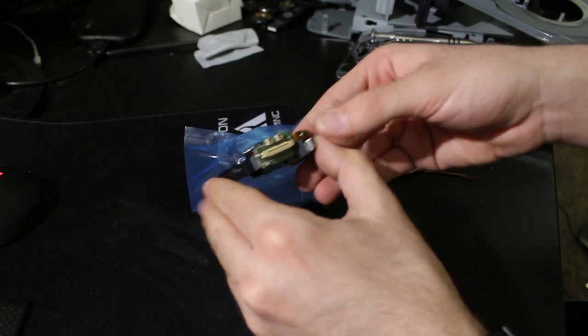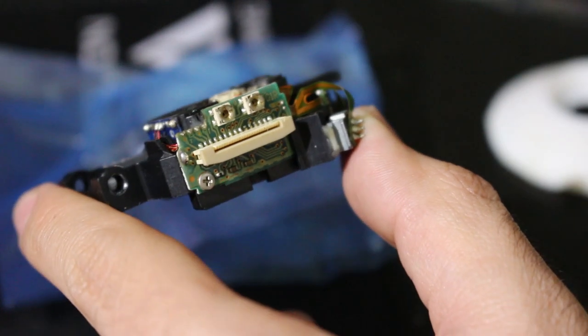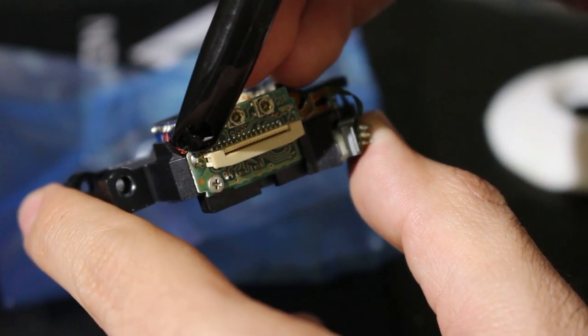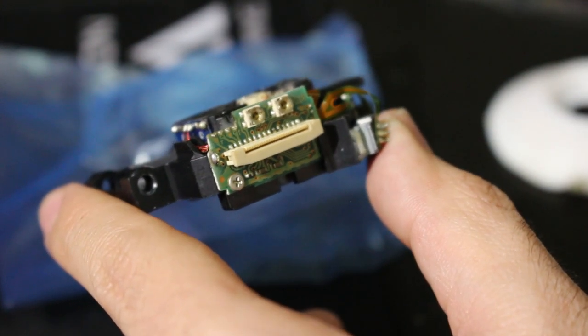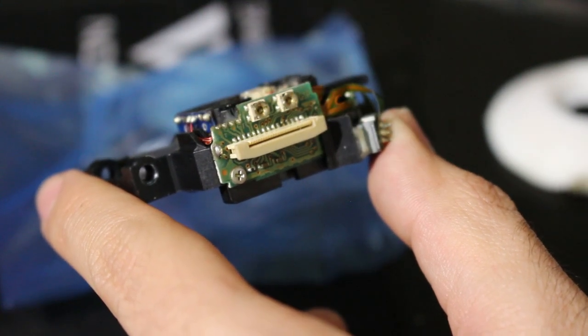As you can see, I don't know how well you all can see it, I'm going to zoom in here. I'm going to point to it with a pin right there. There is a big giant solder blob, at least to me it's big and giant. You need to get rid of that, so we're going to have to desolder a little bit. And then once you do that, you can use this laser.